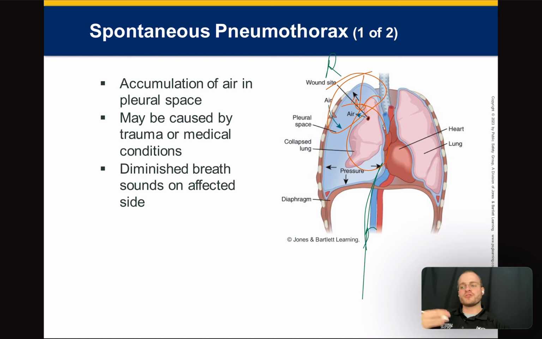And then if they want you to think it's a tension pneumothorax instead of just a pneumothorax, it's not. This is a problem, right? But it's not like a spontaneous pneumothorax. If it's a simple pneumothorax, it is a problem. It needs treatment typically, but it's not fatal. Where it's fatal is when it turns into a tension pneumothorax.